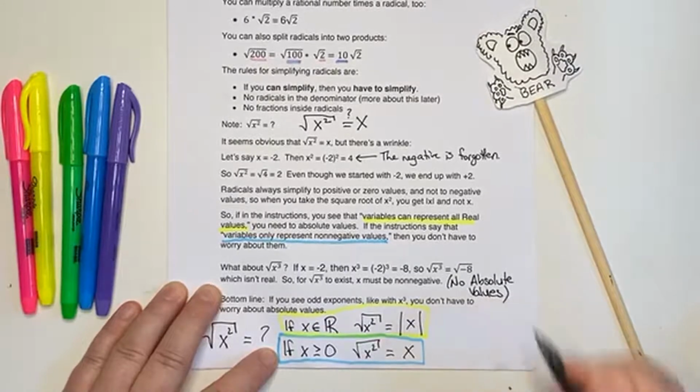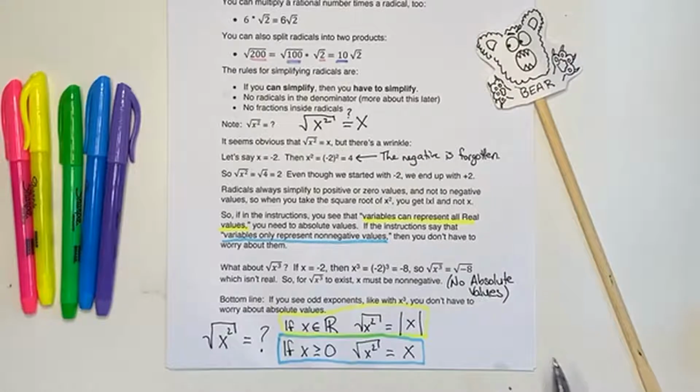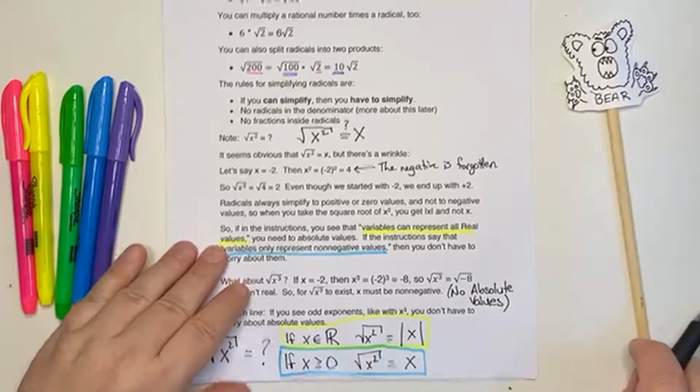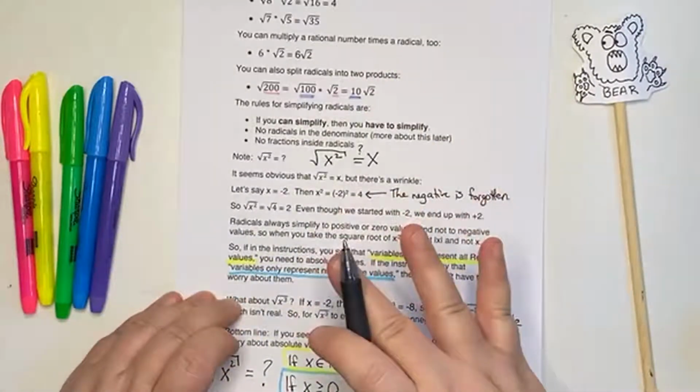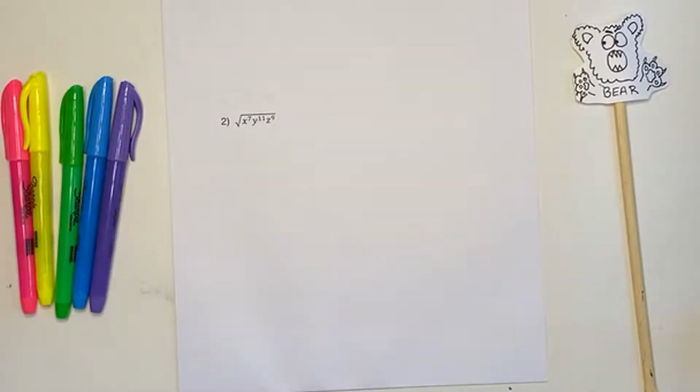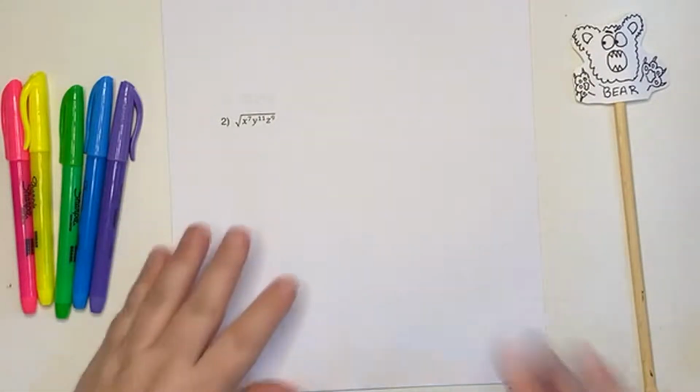And I know this is a lot. So what is the bottom line? The bottom line is, if someone's asking you to take the square root of x squared, reread and ask, hey, are we dealing with this land or are we dealing with this land? Or you could simply ask your teacher, do you want us to use absolute values or not? Okay, so lots of theory. Congratulations, you made it through. Let's do some problems. Yay, we love problems.